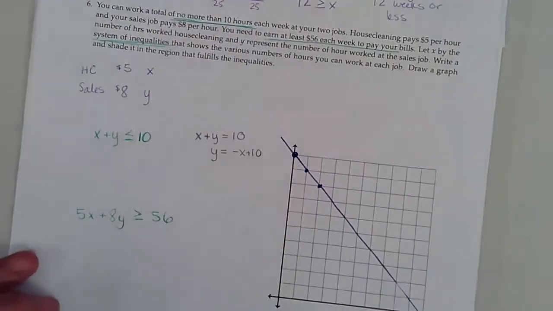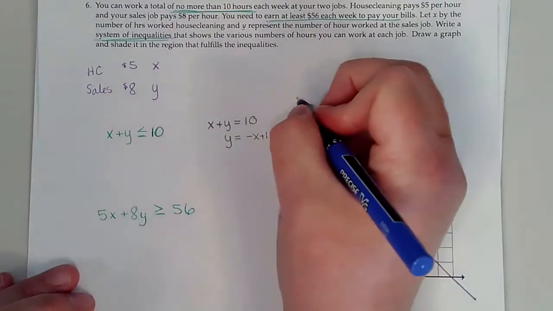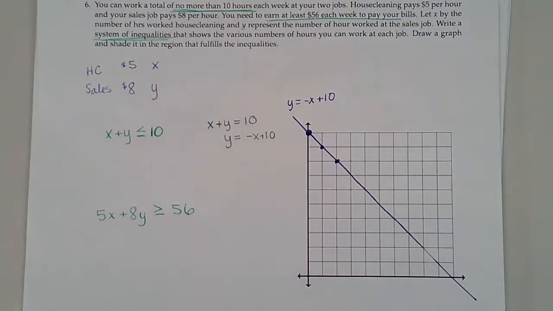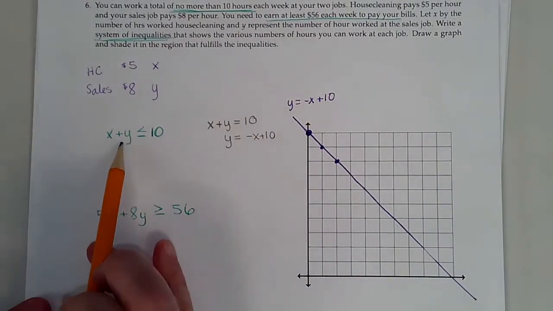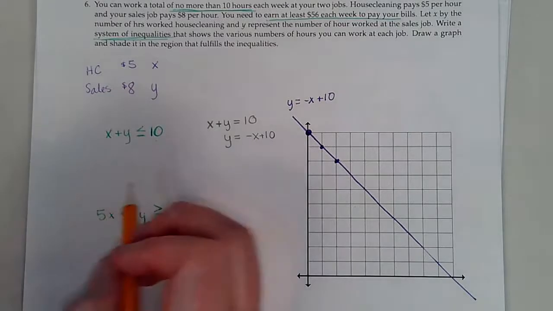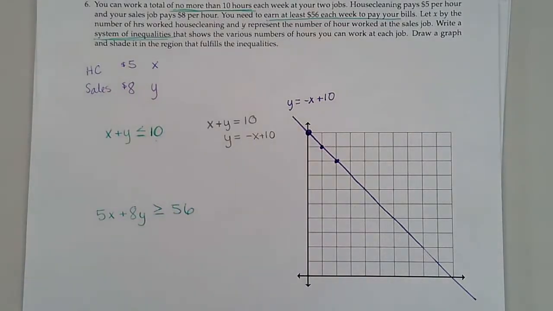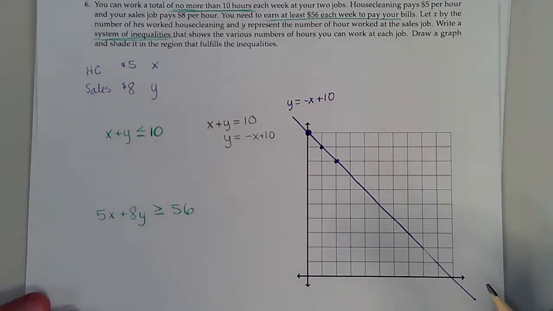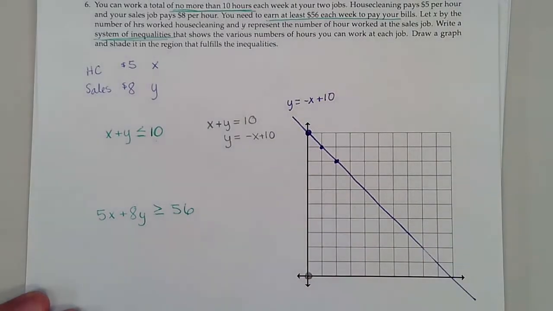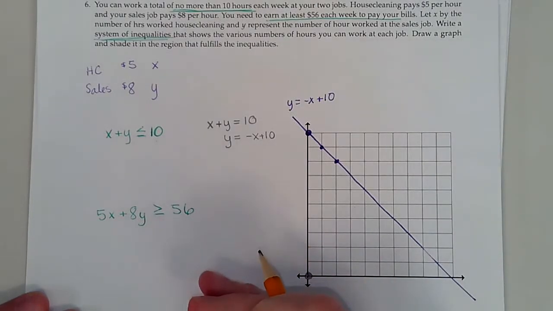Okay, so there is our line that we're working off of. y is negative x plus 10. And then we need to figure out, now that we have the line, where it's true that x plus y is less than 10. So the easiest way to do that is to just pick a point on one side of the line or the other. And you're going to plug in that x and y value and see if it holds true in the inequality. If it does, then we're going to shade that side. If it doesn't, we'll shade the other side. So I usually try to pick the easiest point possible to plug in. But in this case, I would say 0, 0 looks like a pretty easy point to plug in, and it's clearly on this side of the line.